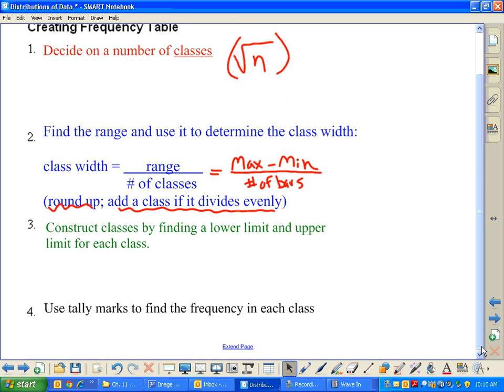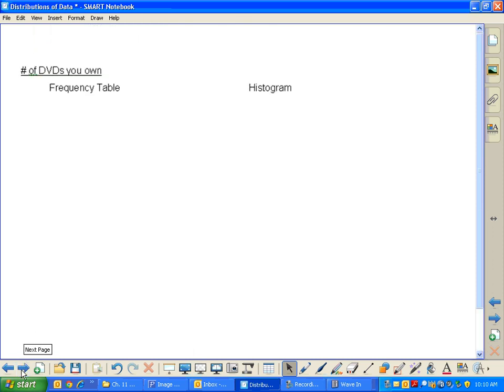Okay, so on your quiz on Wednesday, you'll have to make a frequency table. So these are the steps that you're going to follow. All right, so I did say we're going to use 5 classes. We're going to have 5 bars to our histogram. This number is usually given to you. Again, I calculated it quickly because I noticed we had 24 pieces of data, and I just took the square root of 25, that's 5. So we have 5 classes.